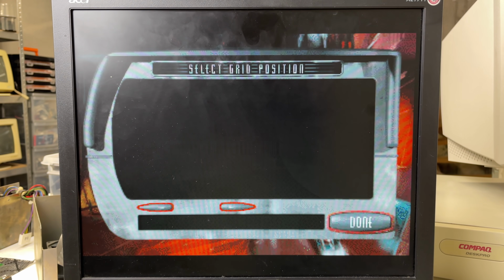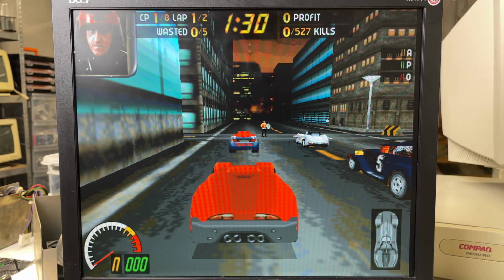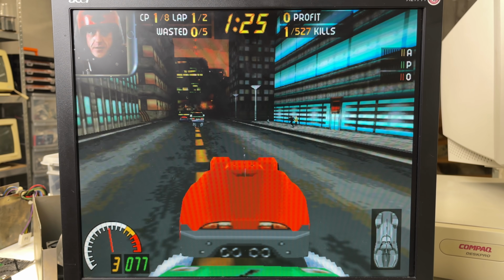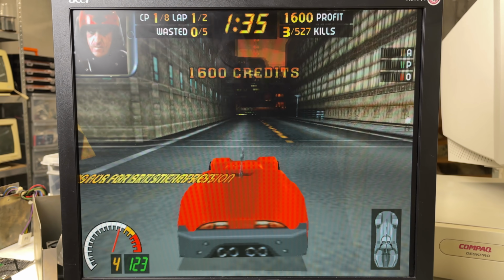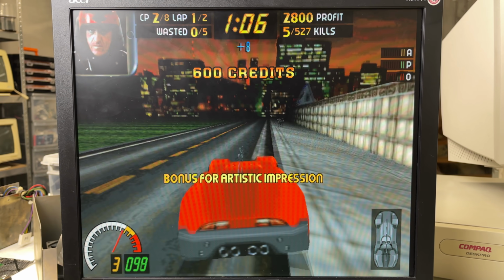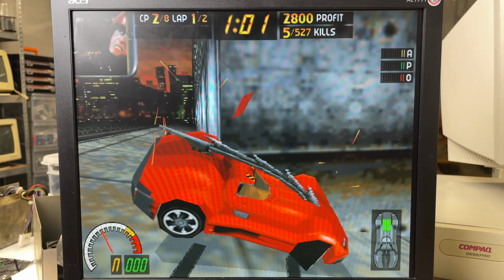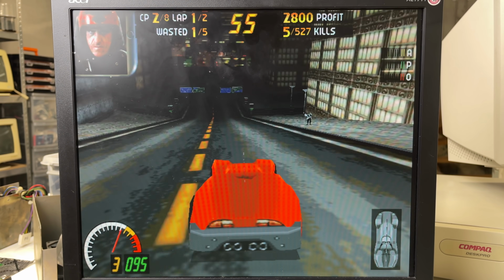Carmageddon, for example, the 3DFX version is very demanding on any type of hardware. I don't think I have ever seen Carmageddon 3DFX version running smoothly on any system. I just purchased Carmageddon 3DFX and I played it on my Core i7 and DOS box, and even there it is kind of sluggish. It's not as sluggish as this, but you can definitely see that it's not 100% optimized for the hardware that it has at hand. But still, a very enjoyable game and a huge upgrade in the graphics department from the original Carmageddon version that we saw earlier in the video.